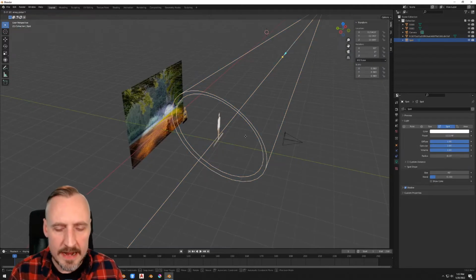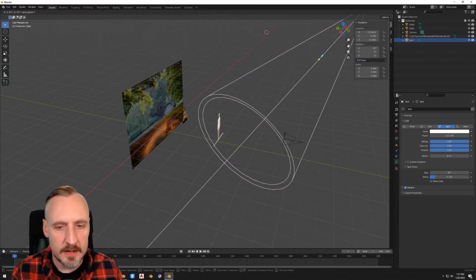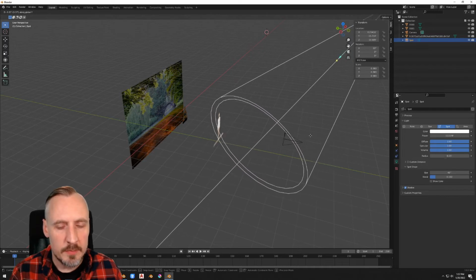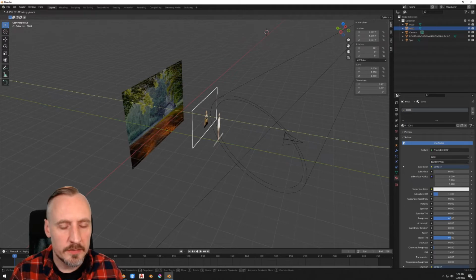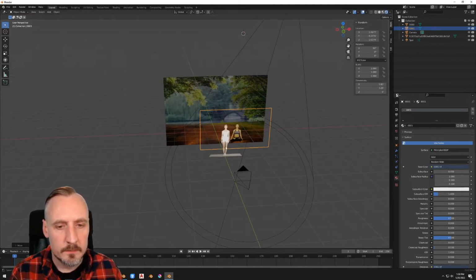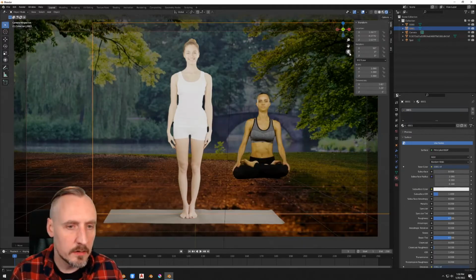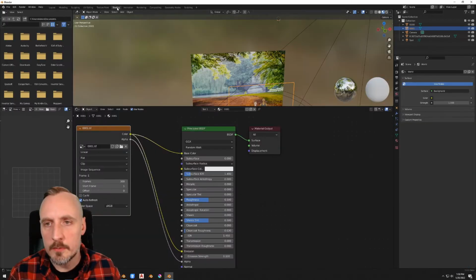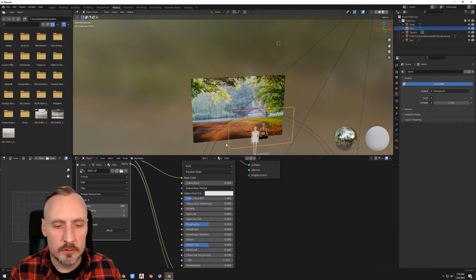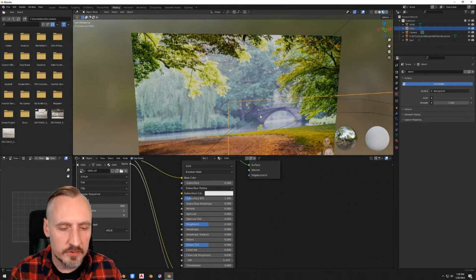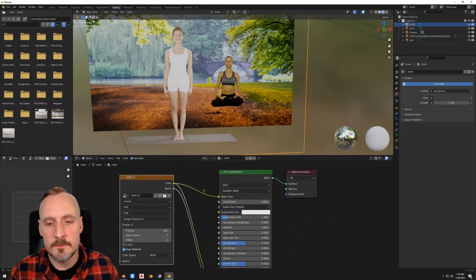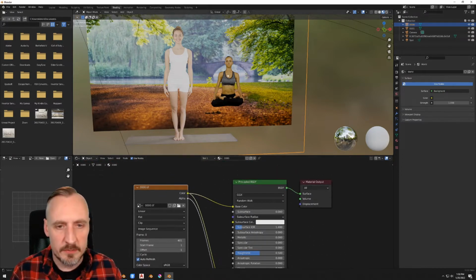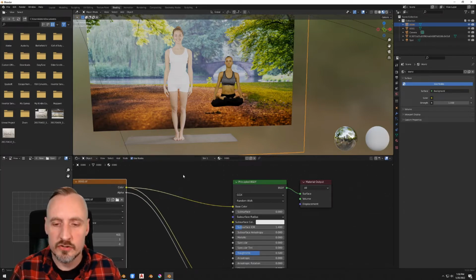I'm going to move our light on the y-axis so that it's not hitting our backdrop there. I'm going to move both of our videos forward so that they are both in the light. I'm going to go into shading up here, and I'm going to change the color relationship of these two things. So what does that mean? Well, you can see that the foreground video is very, very faded, whereas in the background there's a lot more saturation.